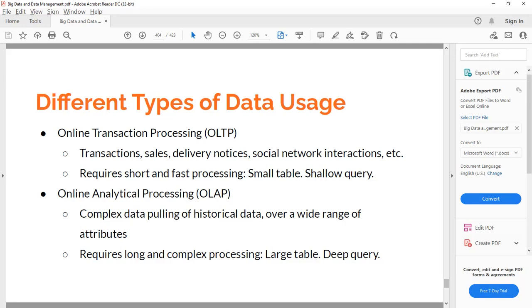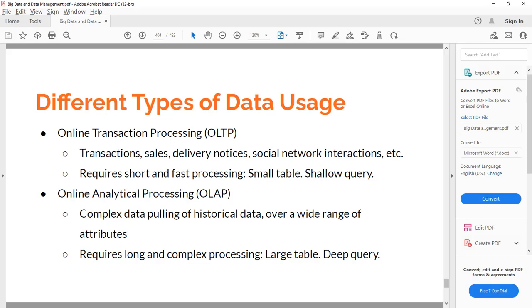These are questions that can only be answered by complex analysis. You do it over a range of attributes in order to identify a potential pattern or a trend. This requires long and complex processing. And when we say long, first of all, the query takes a long time. And also, it's a pretty wide select.